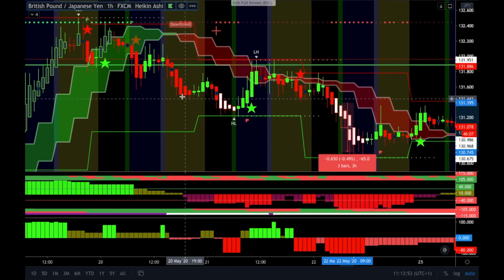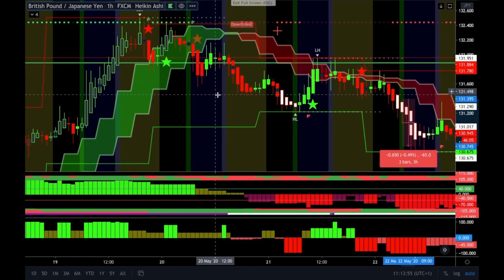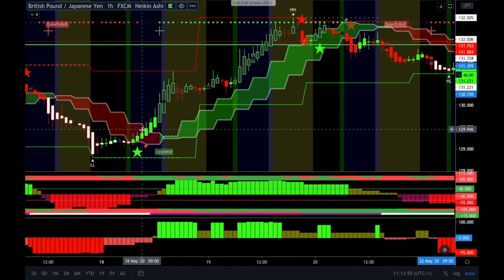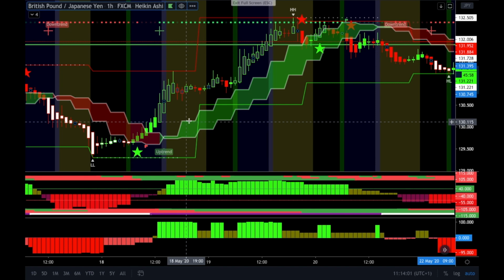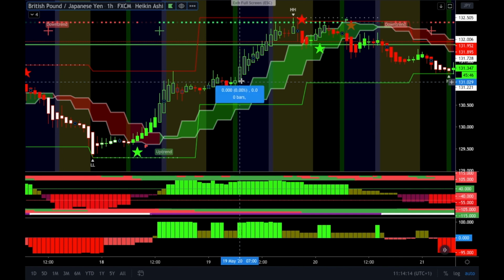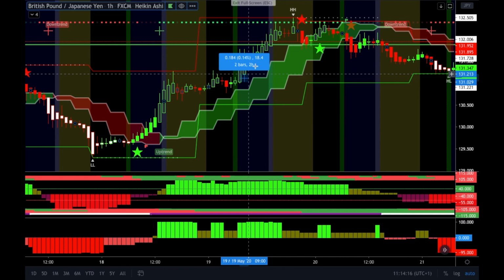It does this. I don't know how many times to tell you it does this. It's a simple method for you to be able to use Pip Hunter to trade. If you're finding any difficulties with the M15 strategy and trying to catch 10 pips, this might be a bit easier. You can do this on other pairs, not only gold, though I'm showing it mainly on gold. I will be showing the US 30 soon as well.